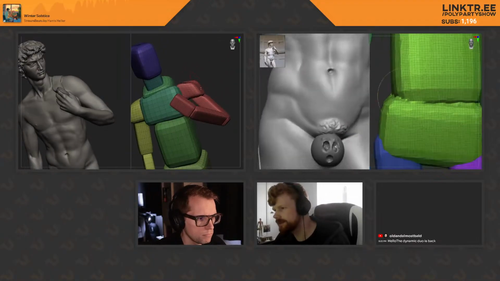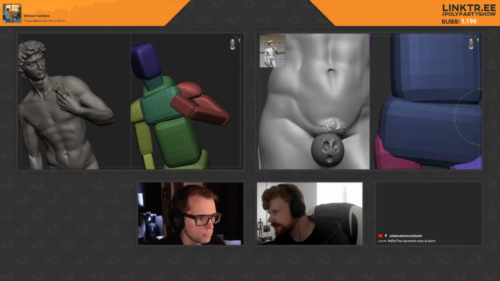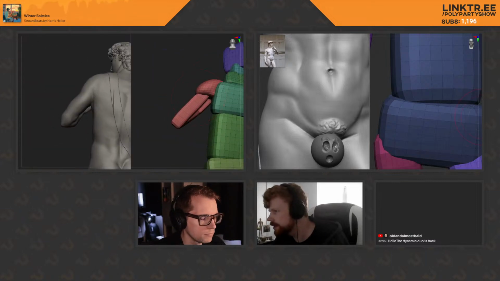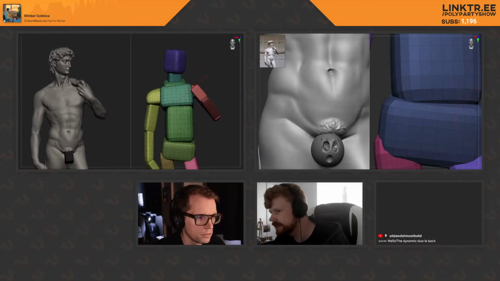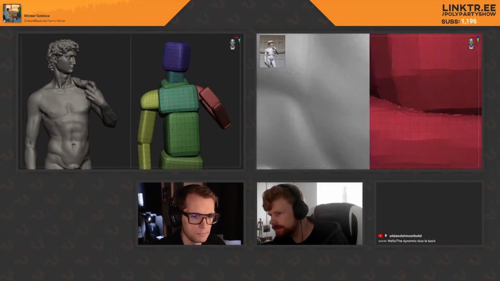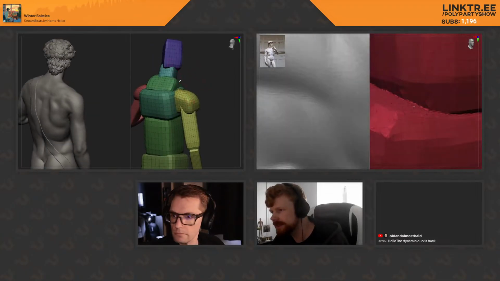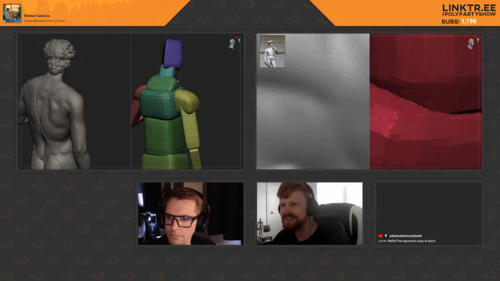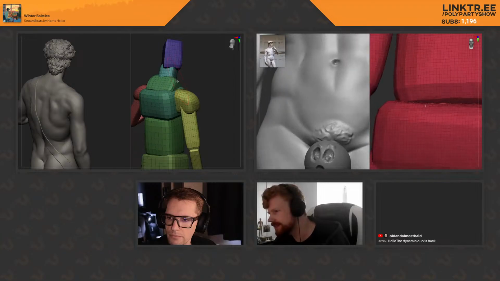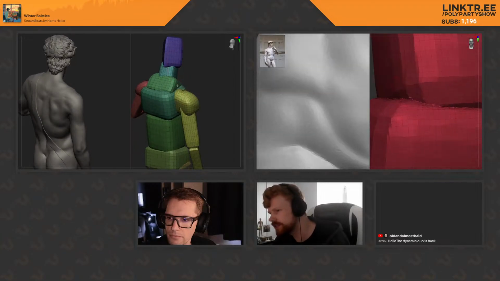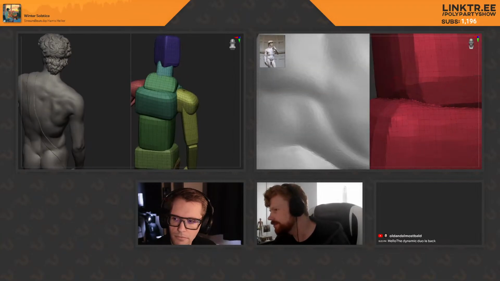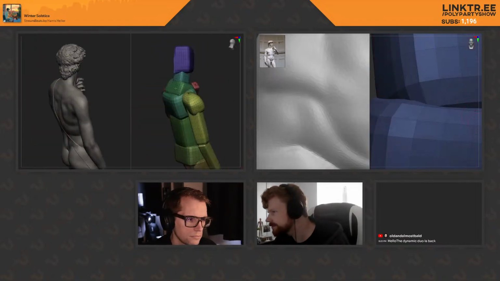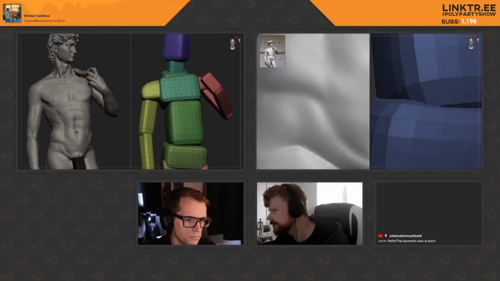The difference is over here where they intersect. That subprojection is turned on, 0.6 I think it is. You get these Sculptris Pro looking triangles where it tries to conform more to the shape. But I don't like that. I just want squares.